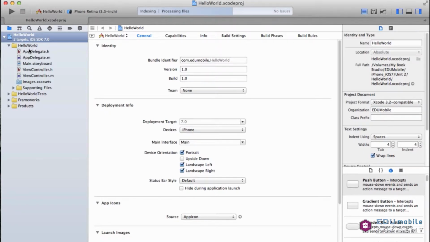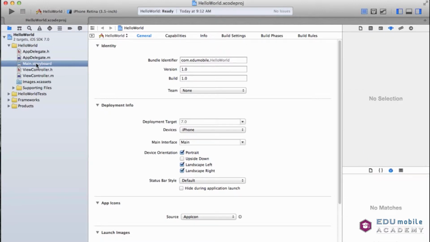However, let's look at some of the differences that we have. First of all, we'll note that we have this App Delegate class, and we'll get into this a little bit in the next session. App Delegate, though, is the application's delegate class, and it has methods that allow us to respond to application level events, let's say. We also have a storyboard.